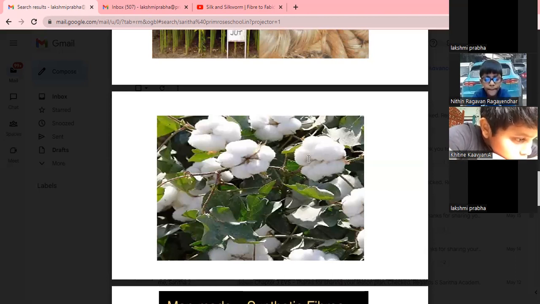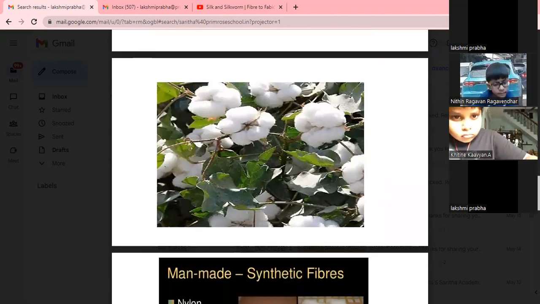It will not require more water for cotton plants. Limited water is enough. So you just sow it and you plant it, and automatically it starts growing. It is not necessary that more water is required to grow a cotton plant. If you take rice, paddy, it needs a lot of water. But for cotton plants, even in dry areas, dry lands, this cotton plant will grow. Yes. So yesterday we have seen all these things, isn't it?